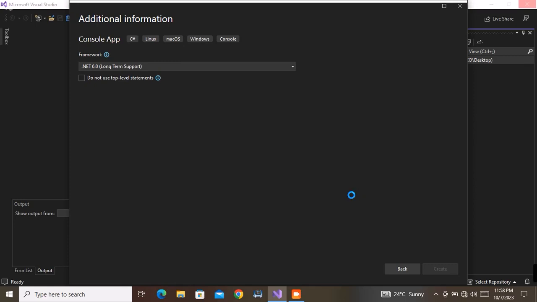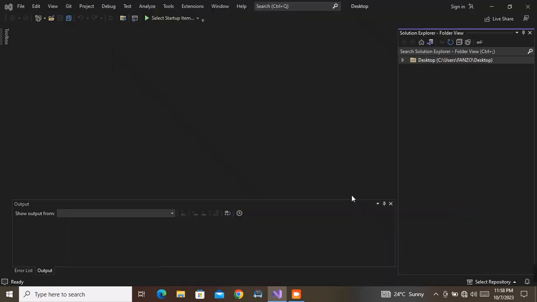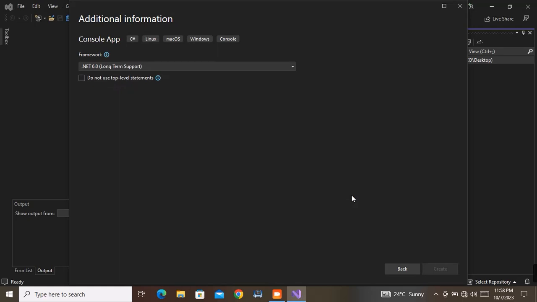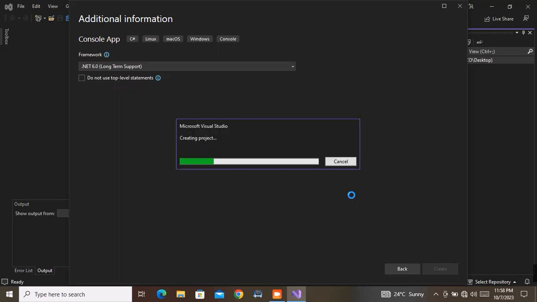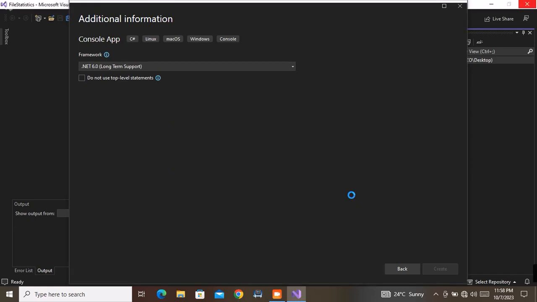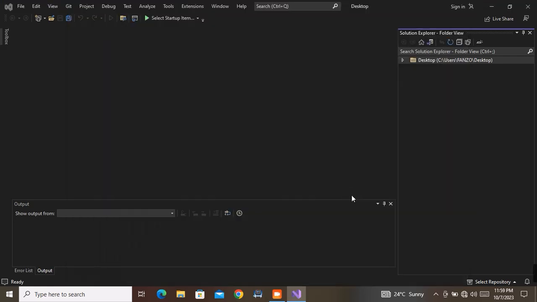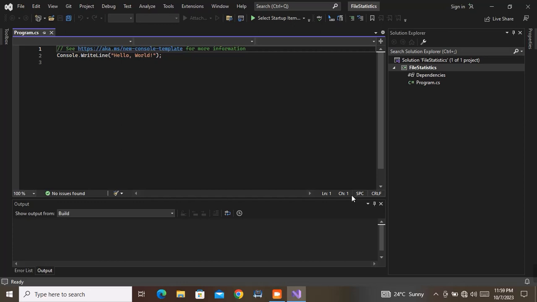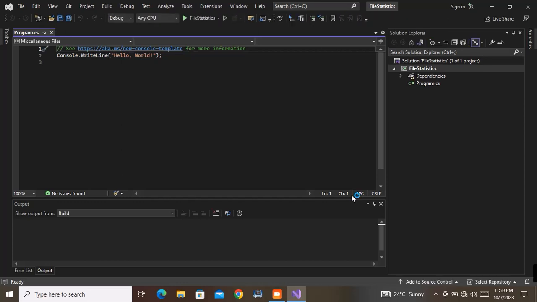So let's just have a reading very quickly. The file class contains methods that allow you to access information about files. Some of these methods are listed on the table, and here they are. We can create a file, we can create a text file, we can delete, we can search if the file exists. If it does, we can get the creation time, last access time, and last write time, and this is exactly what we will try to do with these files.